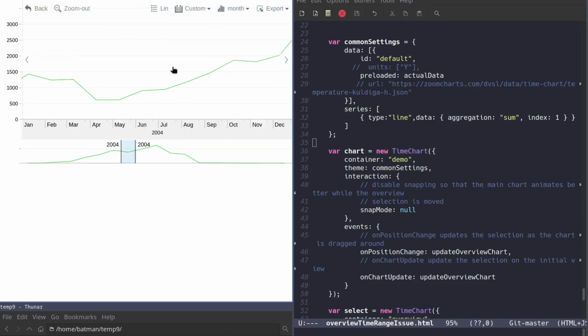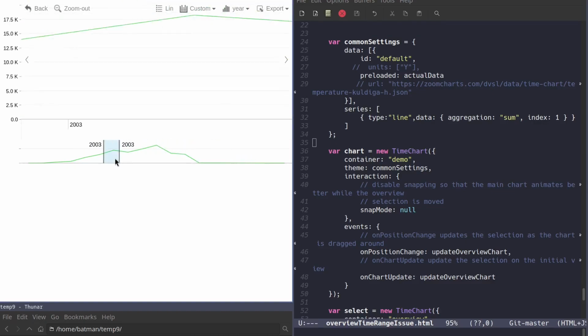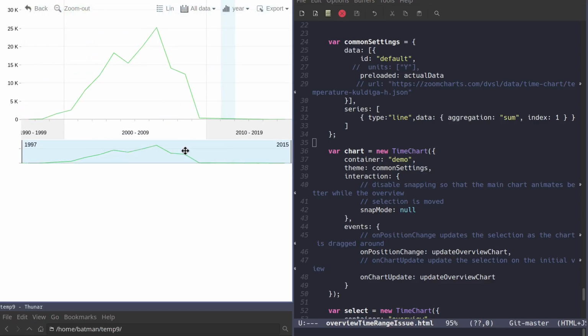So this is a nice little feature. I can explore the data and also have this high-level view of where I am within the data and easily scan around to wherever I want. So that's the example, and obviously this is a little bit more advanced compared to what ZoomCharts offers out of the box, but at the end of the day, this is a relatively straightforward application of events. There's a couple tricks and a couple nuances, but I'll show you how all that works.